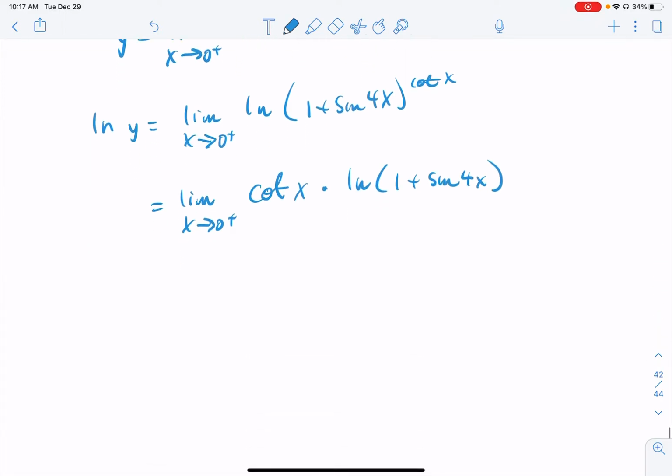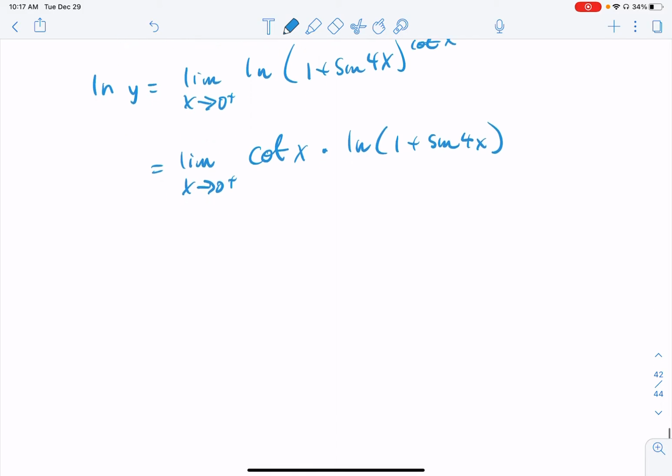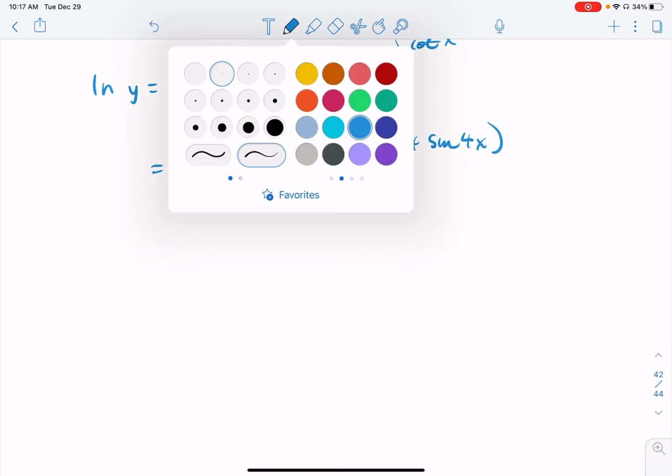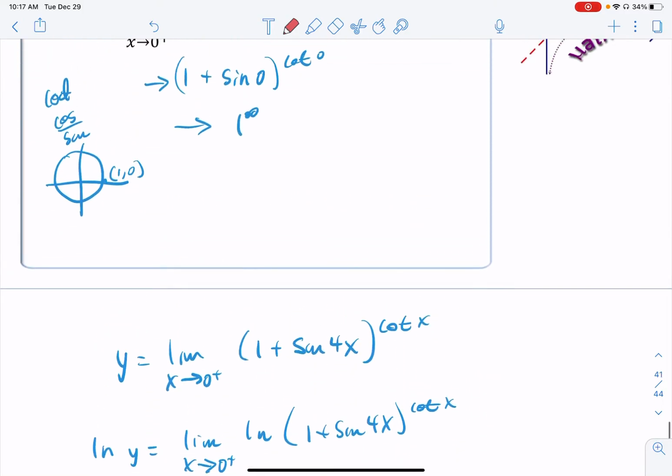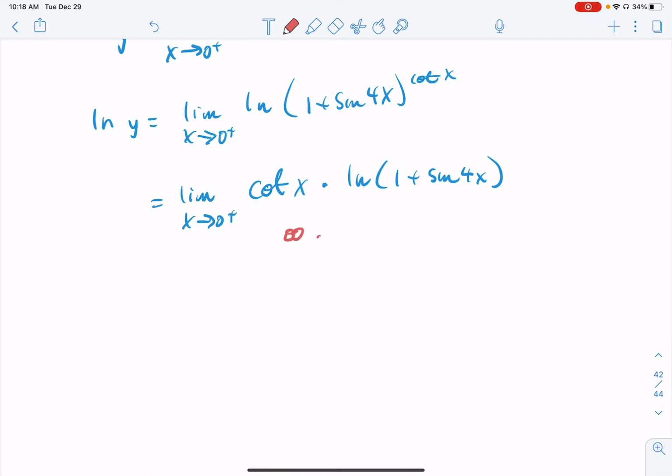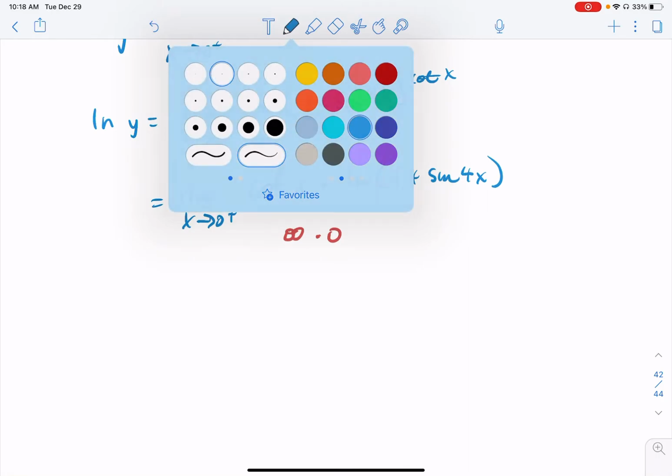Okay, so we already said that the cotangent of x is equal to infinity. So this part is infinity. And then we had a 1 for the inside of this, so we have the natural log of 1, which is 0. Now I have the indeterminate product. An indeterminate product I have to turn into a quotient. I'm going to bring one of these guys down to the bottom. My suggestion, of course, is to bring your cotangent down to the bottom. Not this. That's going to be a disaster. Disaster waiting to happen.